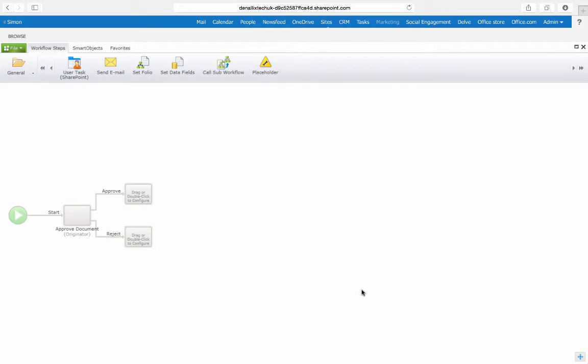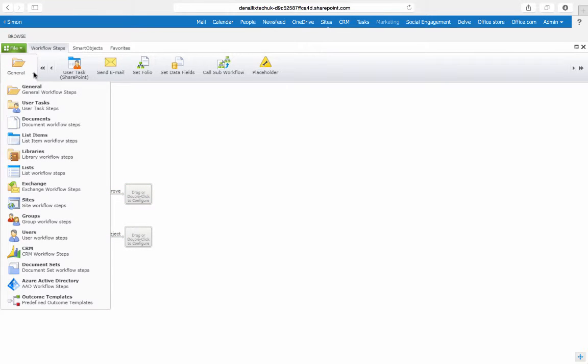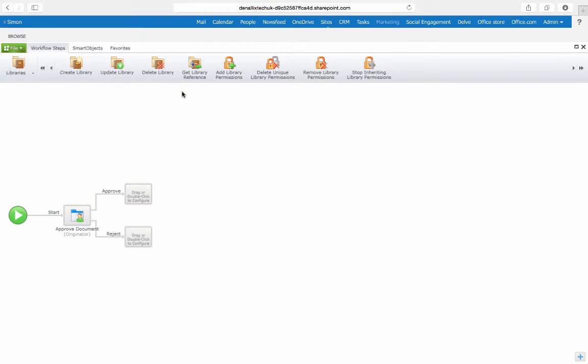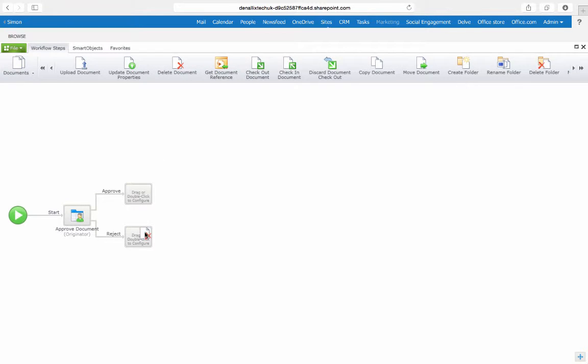And so OK, and finish. And there is our very simple approval task there and our 2 steps. So let's do the reject. I'm going to be really harsh for this one, and if it gets rejected, I'm just going to delete it. And what I'm going to do is just drag it across there, like that.